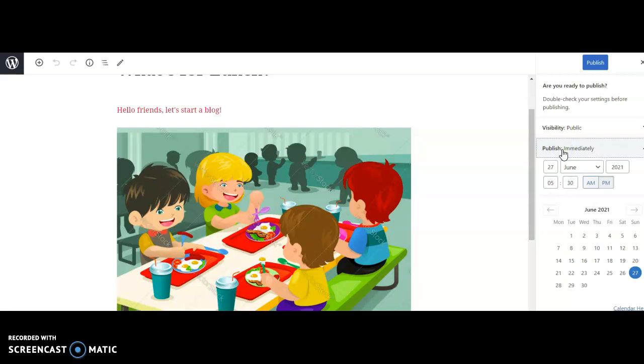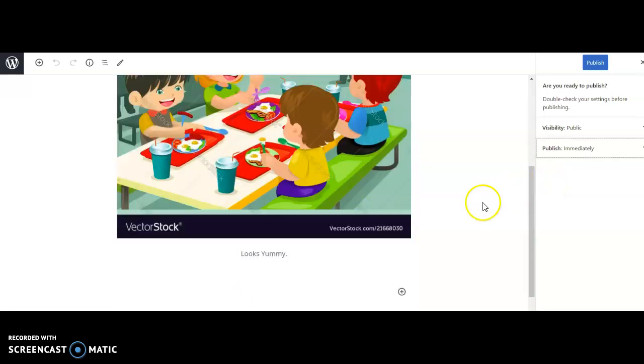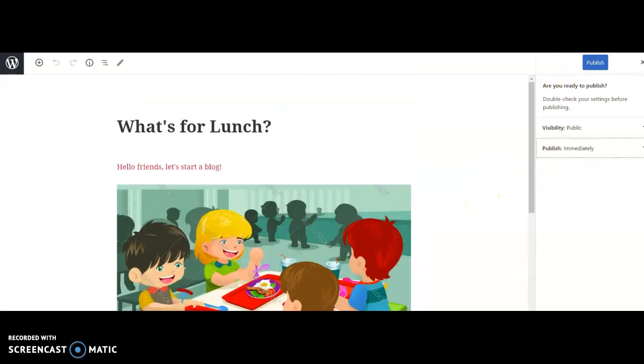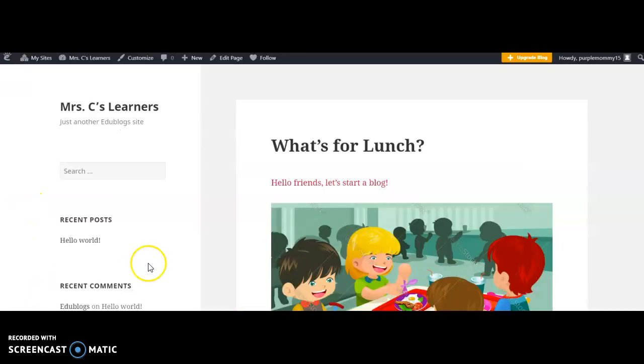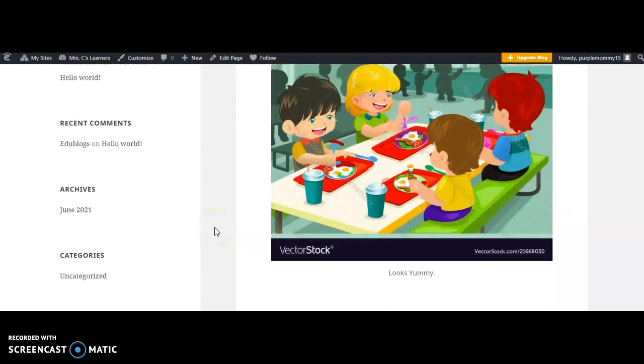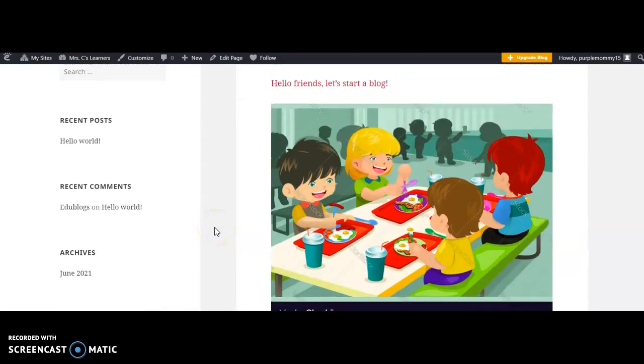And you click publish immediately, and then you can choose to publish it later. And then we're going to say publish, and that should be it. Page published. And you can go down to where it says view page. And then it's there for all your friends and me to see it.